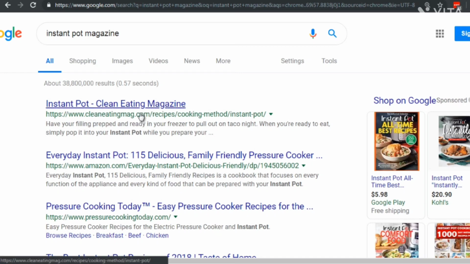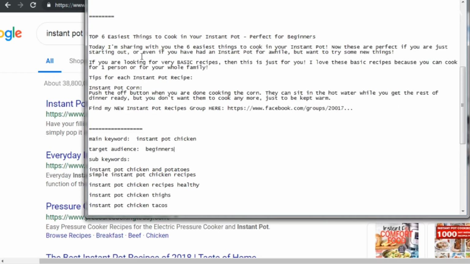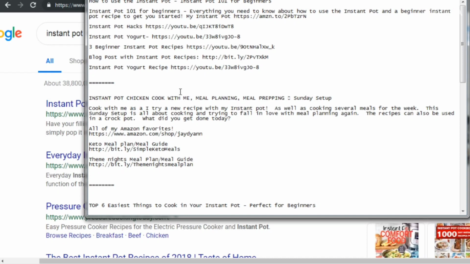As far as the description goes, if you take a look at what they've written here, the first one that's ranking really well is Instant Pot 101 for Beginners. You'll notice that they are trying to target the keyword Instant Pot 101 for beginners. They've stated that in the title, and they've also put it in the description.